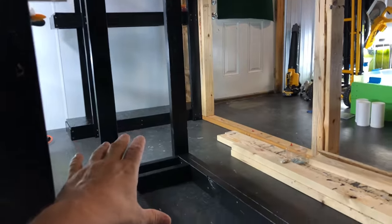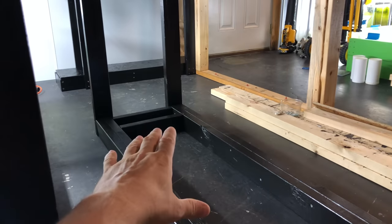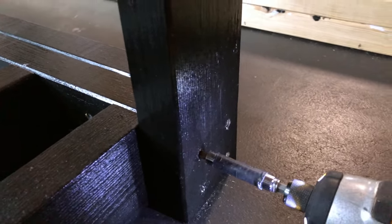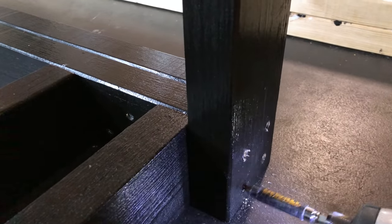Now I realized I just screwed up because these front legs do not need to be in the front. Because this is not 12. What I'm putting up top of here, it's not gonna work. So I could either cry about spilt milk or just do what I need to do. And that's move these out.